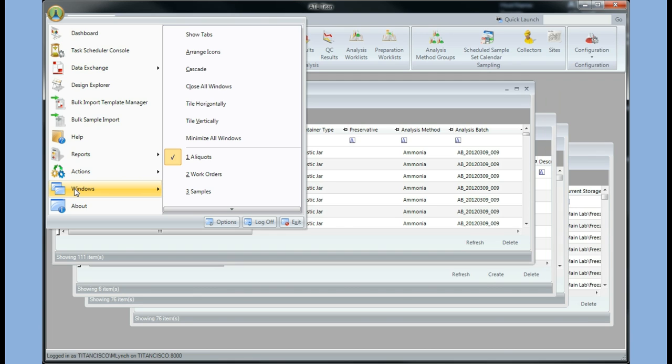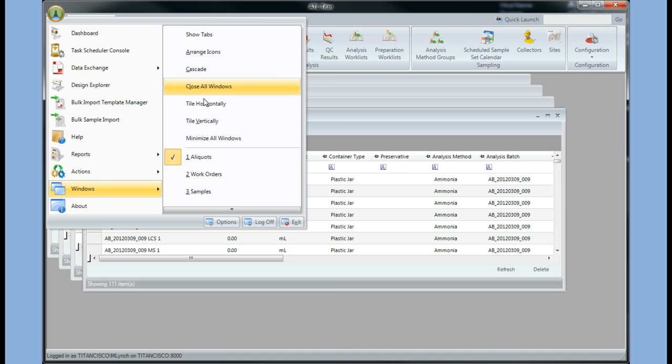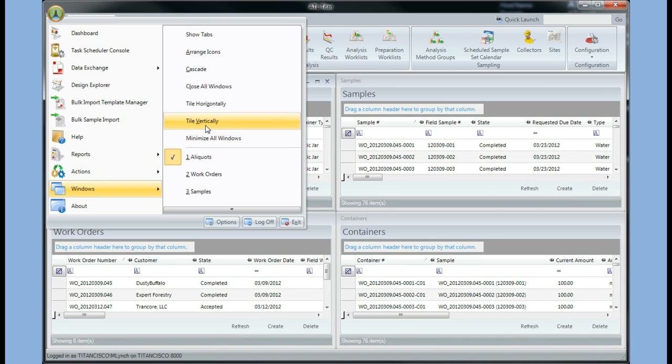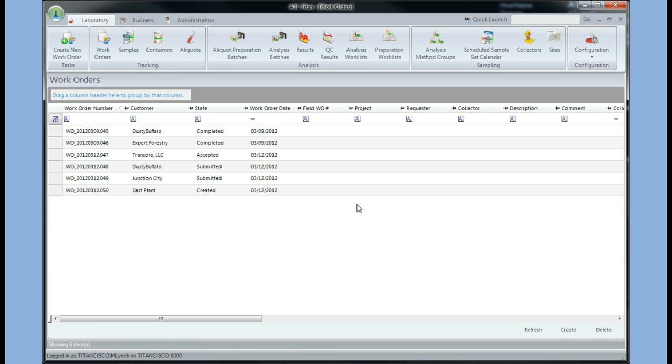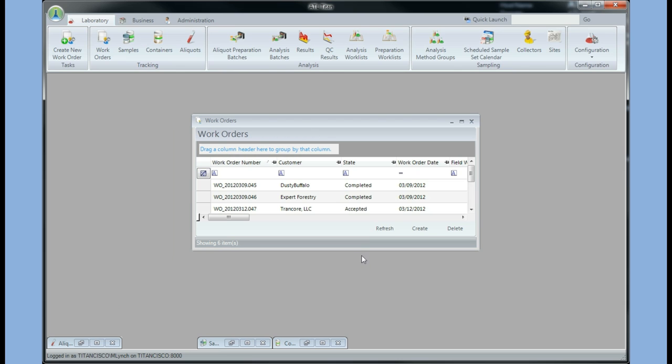This allows you to do a number of different things with your windows. You can cascade them. You can also tile them. And you can also minimize them all. You'll notice that at the bottom now, all of those windows have been minimized. I can then expand those and take a look at them. You'll notice when I expand it to the full screen that you're presented with this minimize, restore, and close button up in the top right. So this will allow you to actually manipulate the window again.